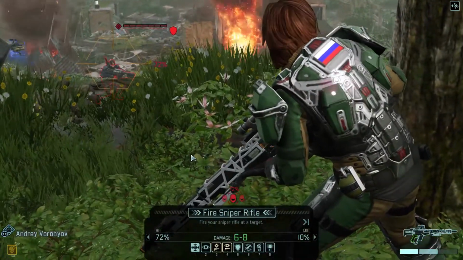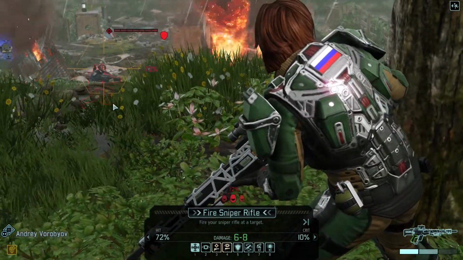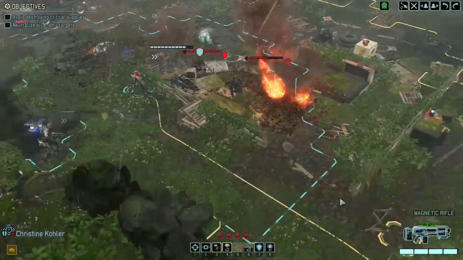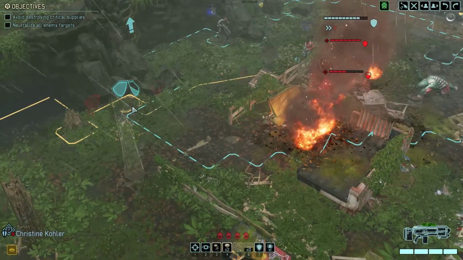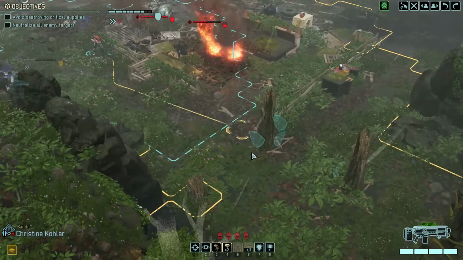Let's see. There's a good chance I can instantly kill the Lancer. Do I try for it? I probably should because Christine can get like a guaranteed kill on the Trooper. I have no full cover.